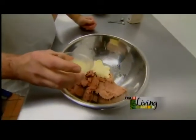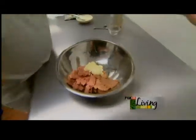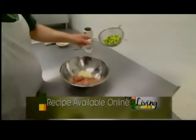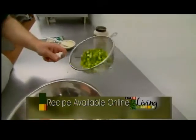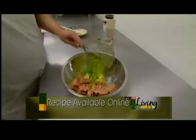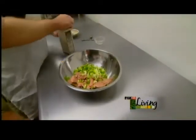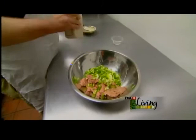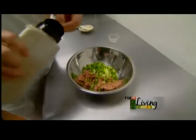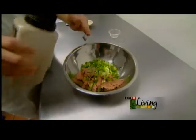I've got one fresh lemon squeezed — I'm just going to dump that in here. Earlier I chopped up and washed up real good about a third cup of chopped green onions and about a third cup of finely diced celery. We're just going to dump that in there. And then we're just going to add just a half teaspoon of white pepper.